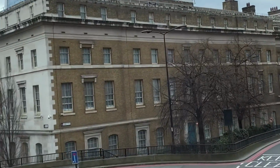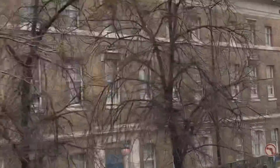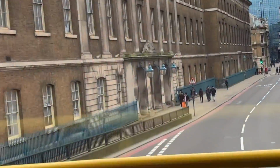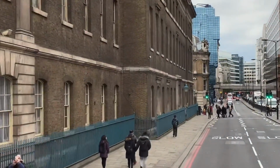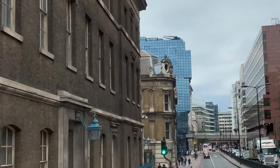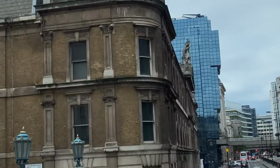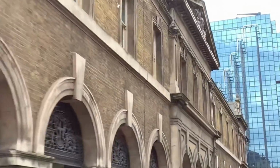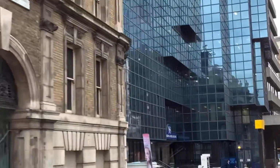So we're just heading down Lower Thames Street at the moment, towards the old Billingsgate Fish Market. Now, the old Billingsgate was quite a famous fish market that stood on Lower Thames up until it left in 1980. And in 1980, the whole building started to sink into the river. What they hadn't realised was that after a long time of having ice delivered to the fish market, a great big permafrost had built up in the foundations of the building. When the ice stopped coming in, the permafrost melted, and so too did the whole building. It basically started sinking into the river. Significant restoration work had to be done in order to save this historic building that now passes on the left.